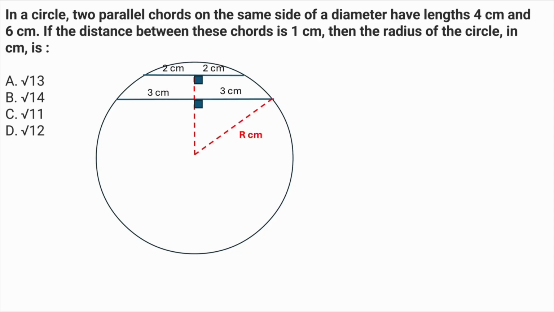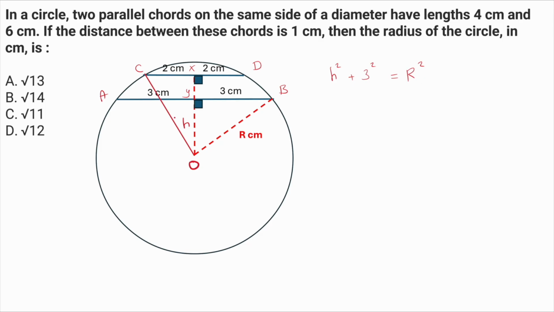Let us draw the radius for the circle. Let's call it capital R. Now let's call the center O and the inner chord AB. The outer chord, let's call it CD, and these points be X and Y. I'm assuming the length of OY is H. OY is also the distance of the inner chord from the center of the circle. In triangle BOY, I can write the Pythagoras theorem. I can say H square plus 3 square should be equal to R square.